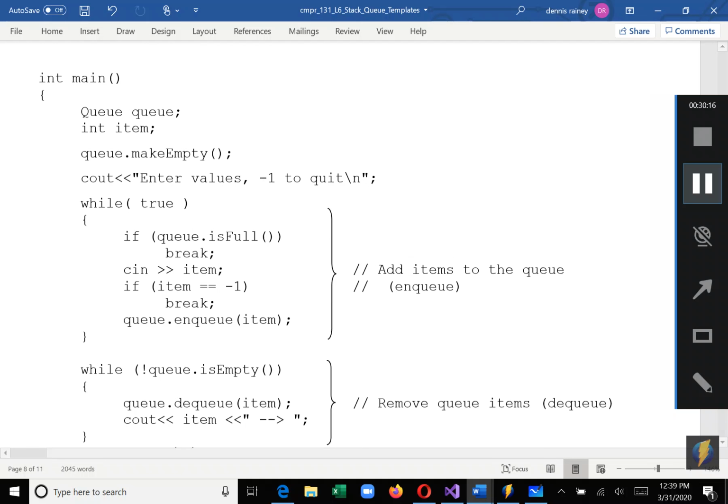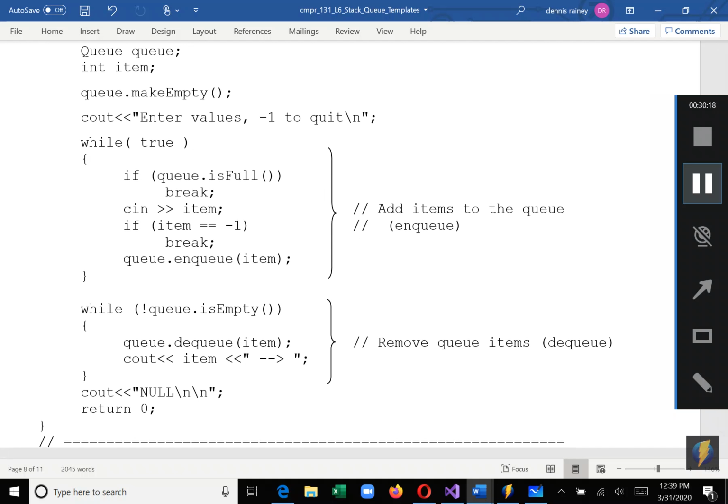Okay, here is main, just a little program. You can do this on your own if you want to, just to check it out. Here, I think this is kind of sketchy code. I don't think that's particularly good coding style. It works fine, but I've heard people tell me that you're not supposed to use that, while true. But anyway, that would basically create an infinite loop, as long as you have something that would break out of it, and there it is. If item equals -1, then break.